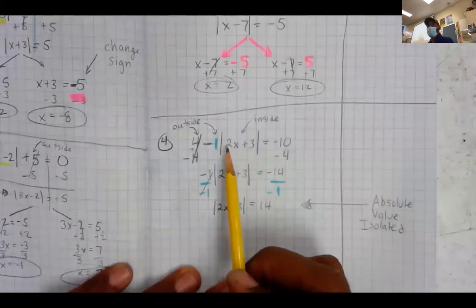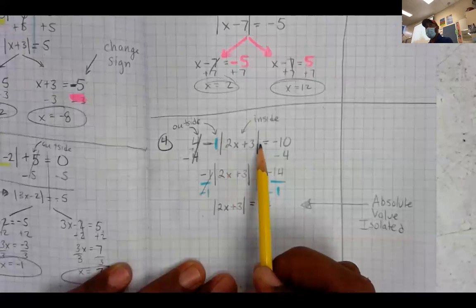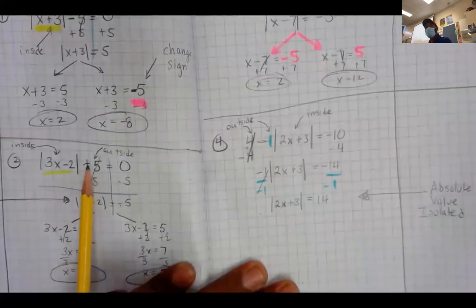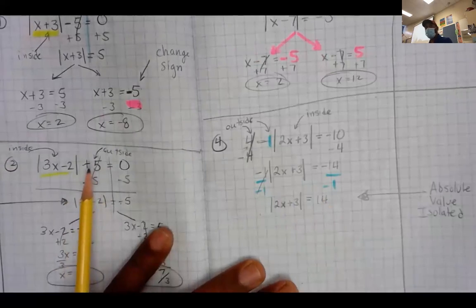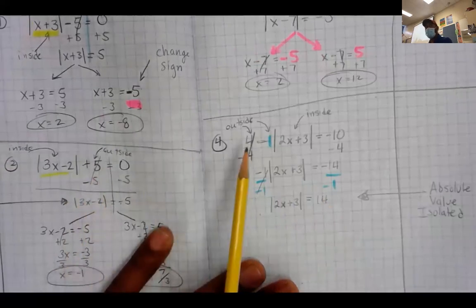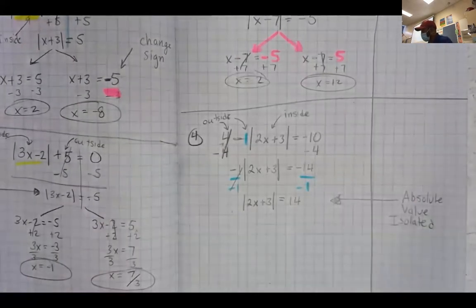And that could be on the other side. It could be a number being multiplied here in the front, and then maybe on the other side, like in these problems, you might have it being added. Still follow the same steps. Still add or subtract this number, and then divide by the other number. Okay, so now we can split it.